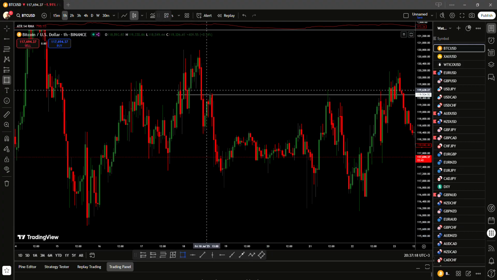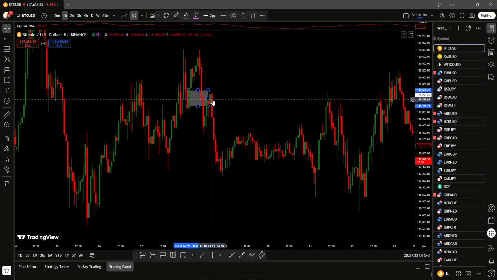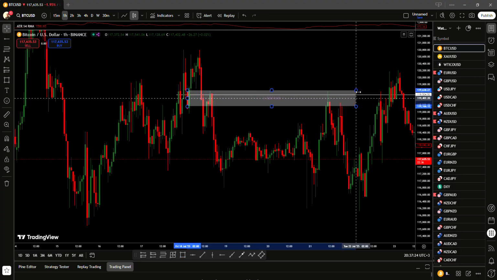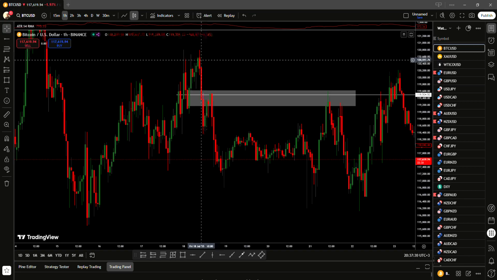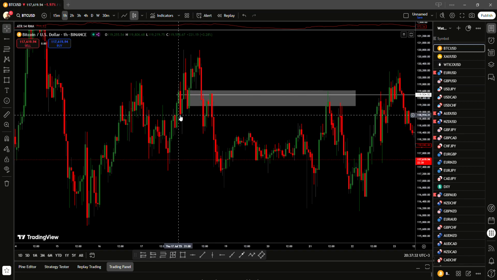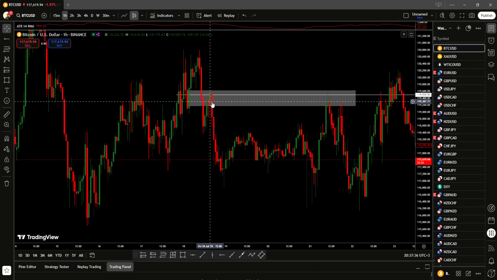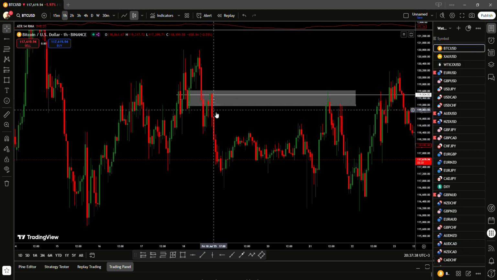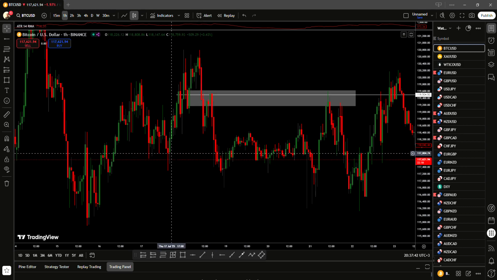So when you draw like this, this should be your support. So you draw it up to there. So this is support. Price goes back up, then price comes, breaks the support, even breaking this low, changes the character, then comes back, uses this area as a resistance, then drops massively, breaking this low here, so making a lower low.